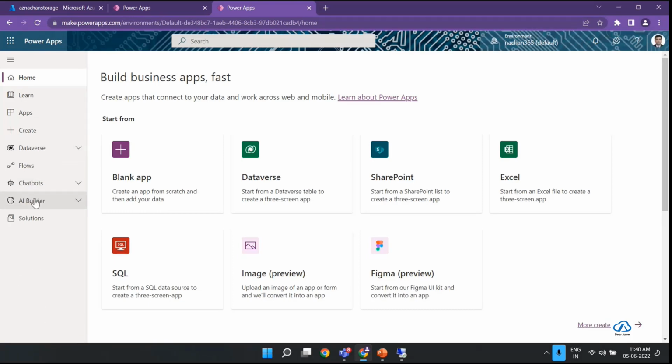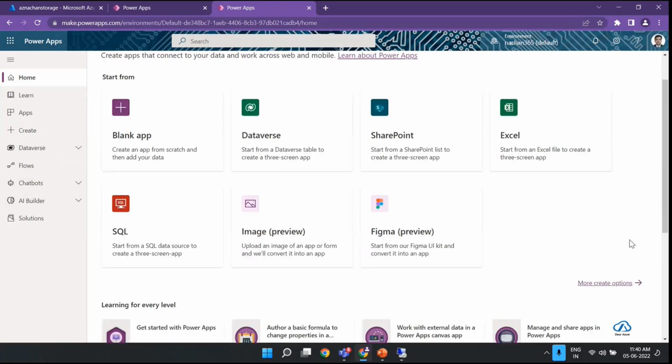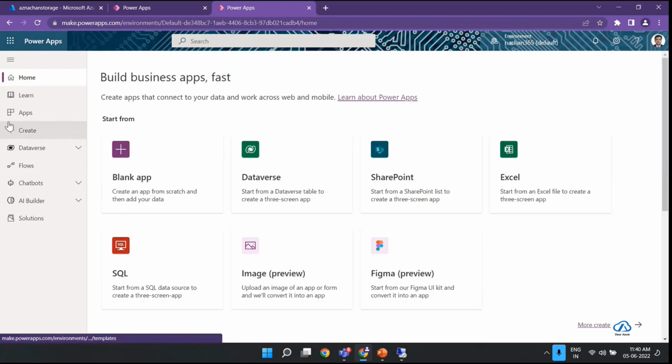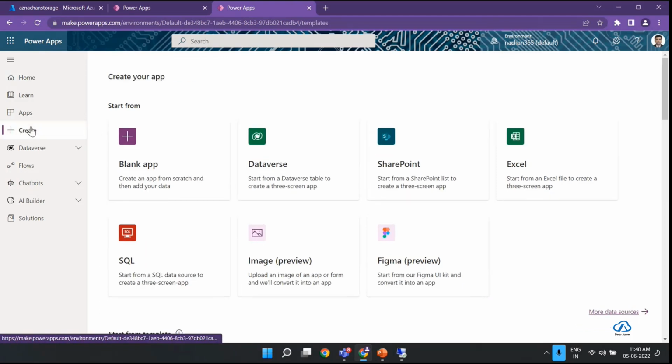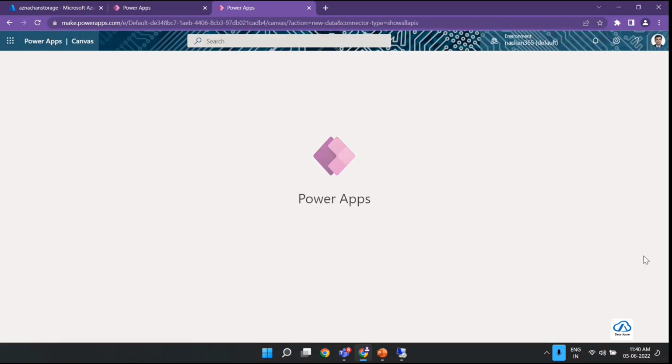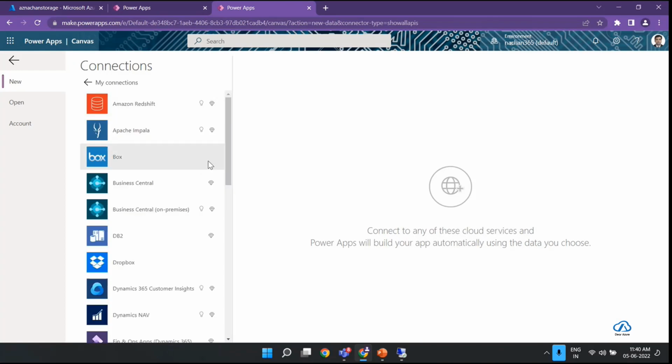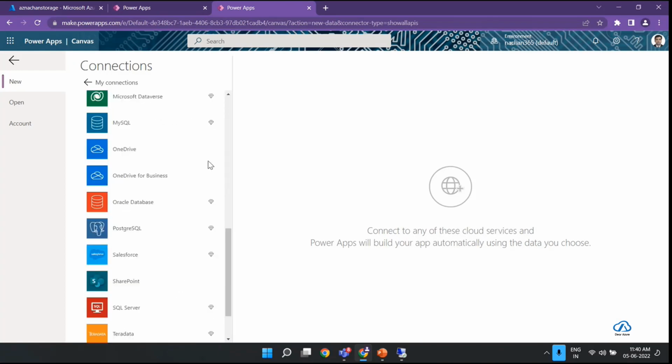Okay, even here we don't have the data option. Previous to this, at least there was a data option here, which we can just go ahead and create, so that we can be very sure that this is the data storage I'm connecting to. Okay, let me just create a new connection. Let's try that one more time.